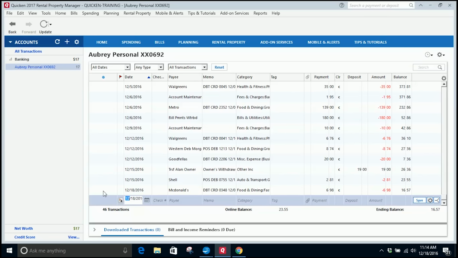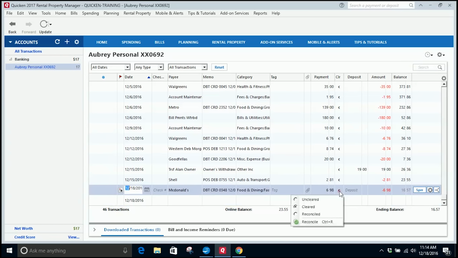Once I click save, as you can notice back on the left-hand side, the uncleared statement status has gone away. Great. So then, especially when you reconcile, you're going to use that clear column as well. And of course, I'm old-fashioned. I use a physical bank statement to reconcile my transactions. So what I would do, I go down. You can go down right here and click on reconcile. Once you reconcile, you can click save.